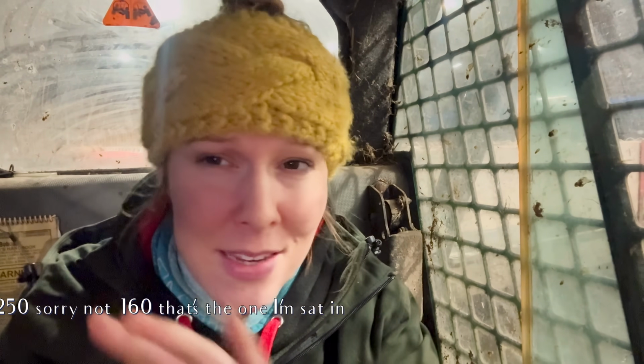Speaking of Bobcats, we got rid of the S250 beast. This is the S160 that was smaller, that was at Roy's dad's house. Do I miss it? Yes, I will not lie. This Bobcat, although it is nimble and fits into spaces that other machines cannot, doesn't lift nearly as much, to be honest. It refuses on a pallet of shavings, and you have to be very careful when you are bucketing silage anywhere because it will tip over on you. The S160 has never refused.